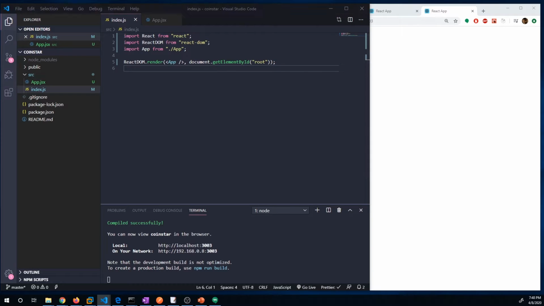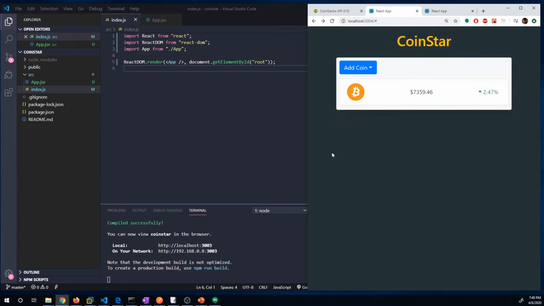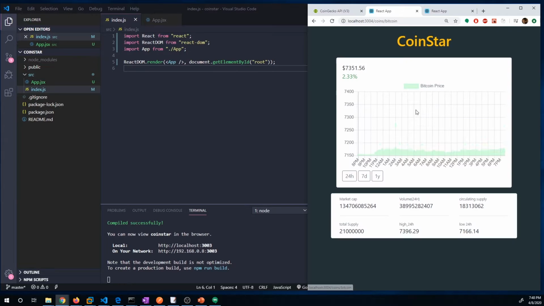Now the next thing I want to do is set up the routing before we proceed any further. So if we go back to our web page, you'll see that we've got really just two pages, right? We've got this main page here, which once we start building out the app, I'm going to call the summary page, because it's going to give us a summary of the price of all of the coins that we're interested in. And then when we click on it, it's going to take us to the detailed page. So those are going to be two pages. It's going to be coin summary and then coin detail pages.